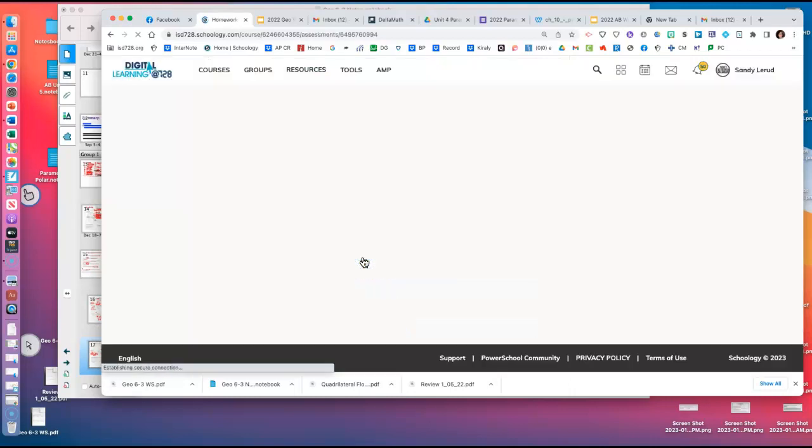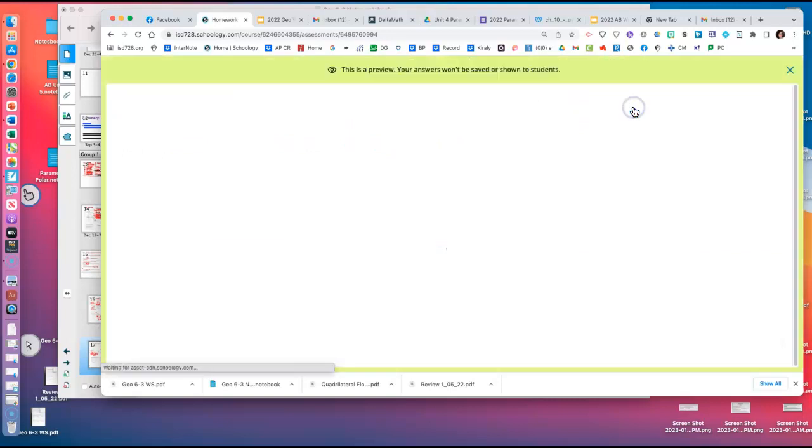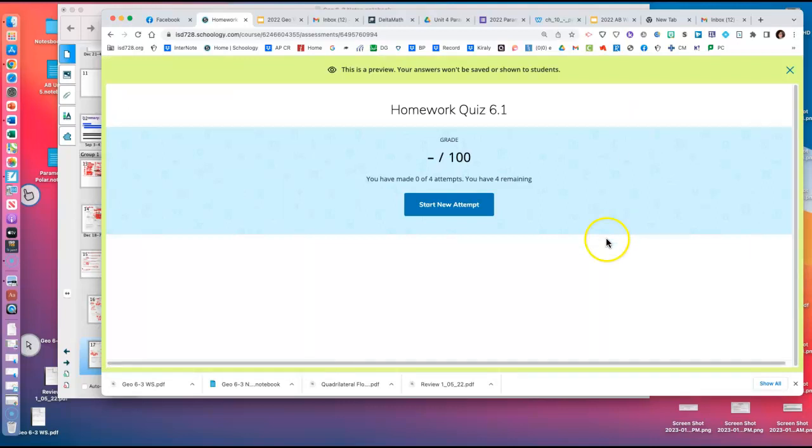I want to make sure it activates because you're my first class. All right. Are you allowed to get in? Just making sure. Are you able to start a new attempt? Yes, perfect. Sometimes when I transfer them from one year to different folders, they deactivate or I forget to hit something. I don't know what it is.